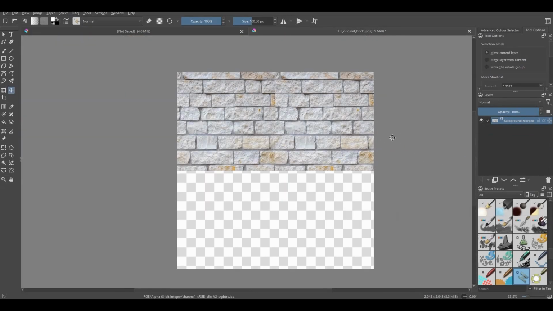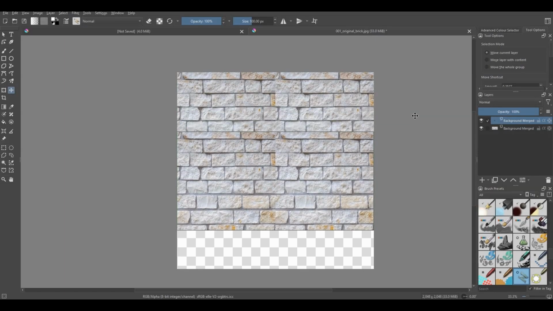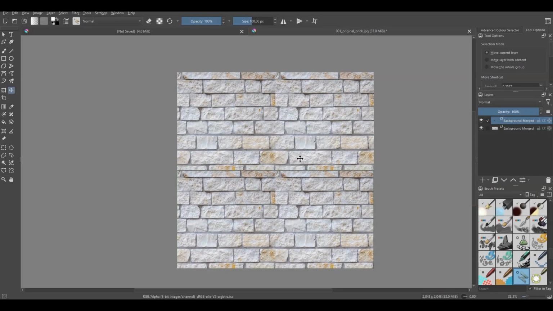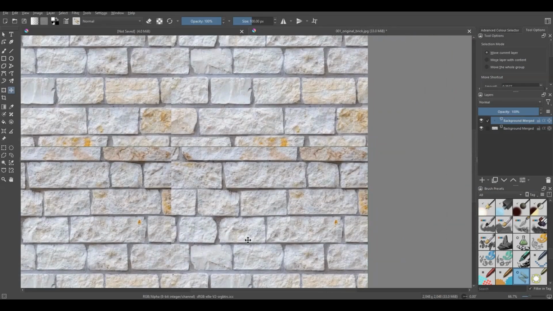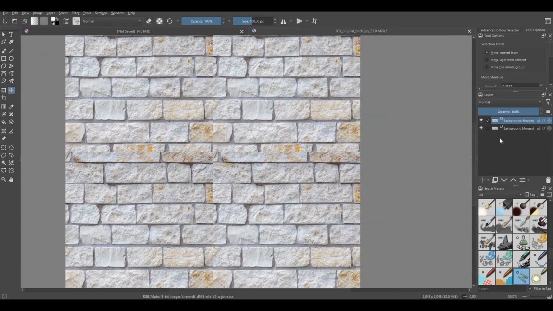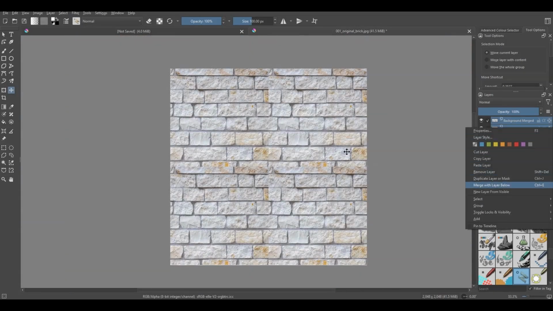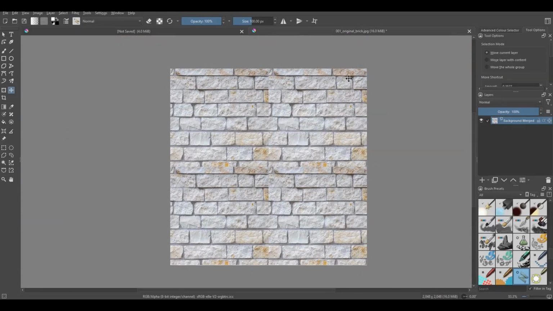I repeat the same action. Ctrl+C, Ctrl+V, Shift down. As I approach the end, just slightly nudge it to the end. And then merge layers as before. While looking at the image, you can see the seams just ever so slightly. Now luckily we picked an image where the seam action is just barely visible, and that makes our job easier.